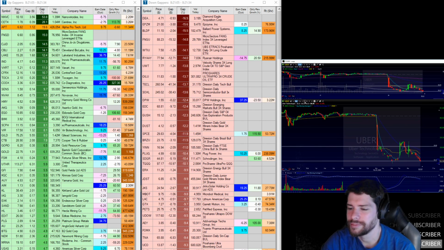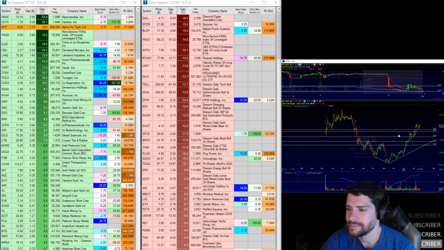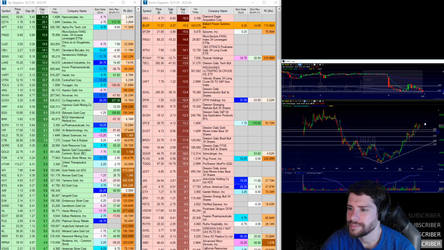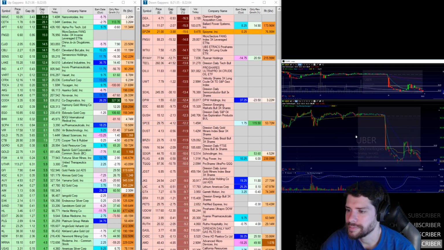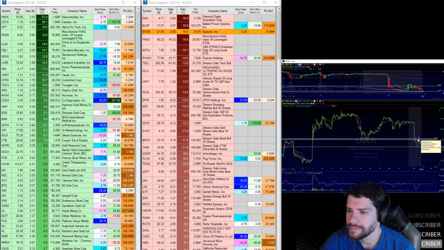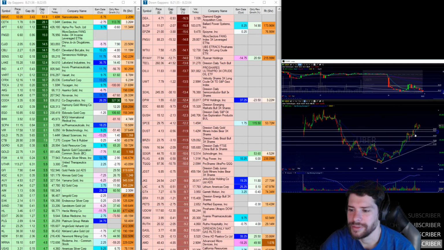I feel like this one's done a big lift in the daily chart and just got knocked down significantly. I think traders are going to be trying to get out of this one just because they got stuck in the 40s and they don't want to have the downside risk towards 35 and 30. I think that's too big of a downside risk. So with that, you could see a big drop in Uber today. I'll be paying attention towards that. I always like when I think that traders are trapped, especially on a stock that they could be swing trading. And I think traders might have gotten trapped on Uber. So we'll keep an eye on that one.